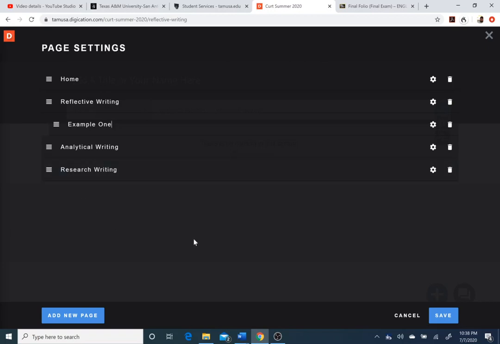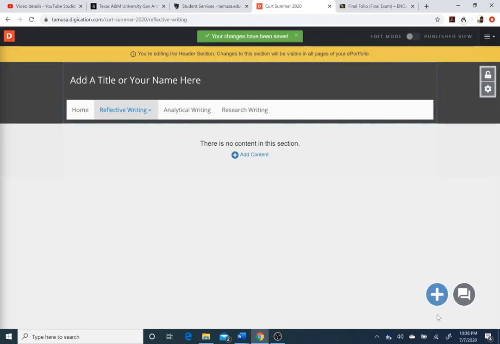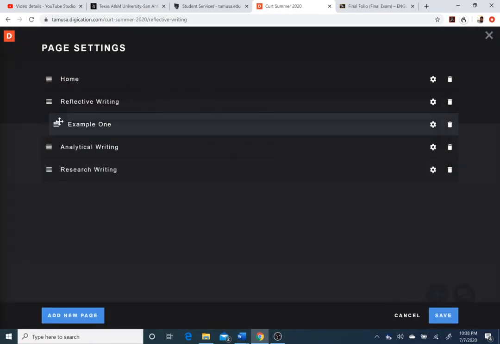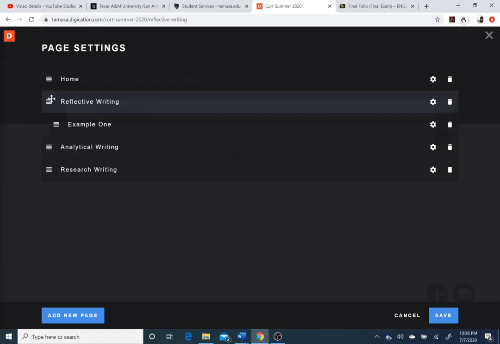Now, what I want to illustrate here, I'll show you. So, I save this. Now, under reflective writing, I have example 1. See, as I tear it out, show you here. As I tear it out, the pages then fall underneath. They drop under. So what you're doing is you're creating drop-down pages. Everything that is flush with home up here shows up on the navigation bar itself. This page drops underneath the reflective writing page. If I wanted to have something underneath there, I could drop another page down, okay?